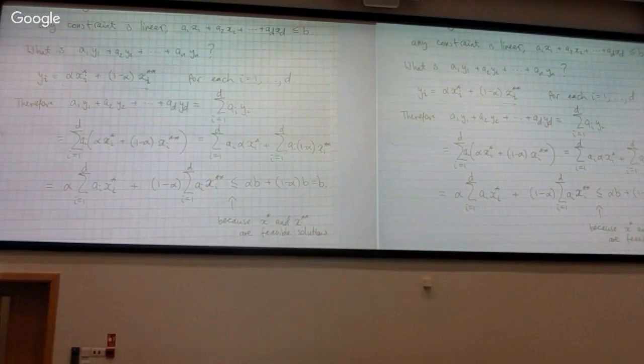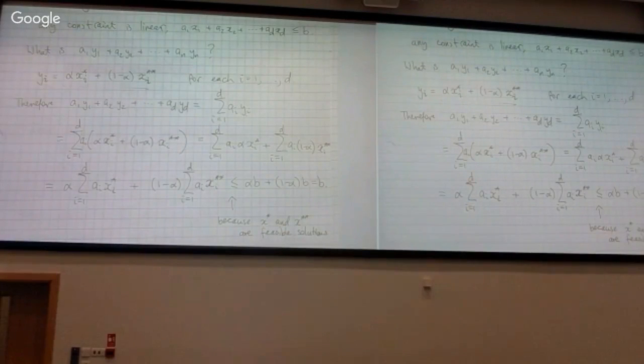We have a constraint that looks like this. We want to see whether, if for x we substitute y, it's satisfied. Okay? So when you substitute y, you get this, and you calculate, and I know that this is less than or equal to b, so it is actually correct.